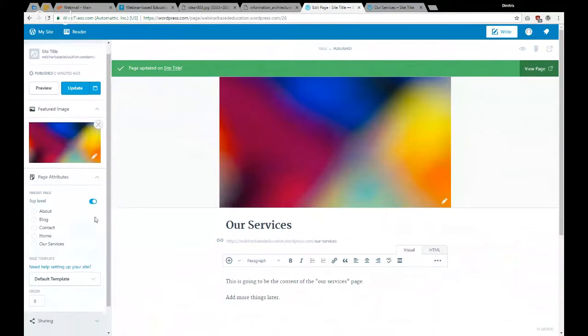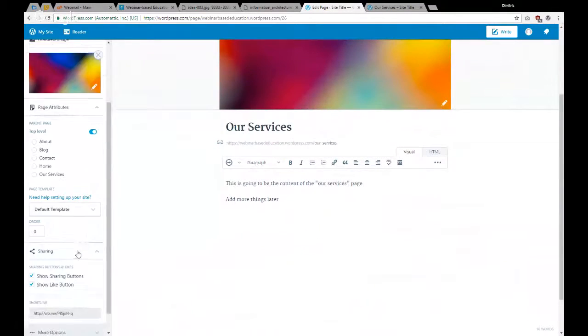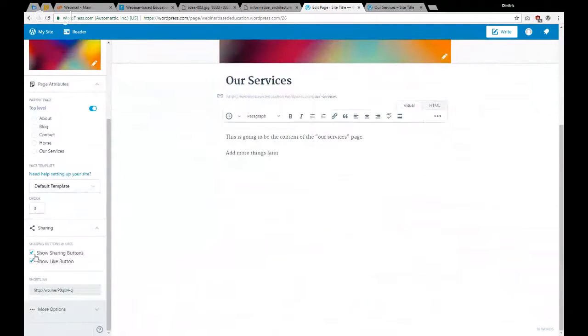The next option is to have some parent page. So that's the children we were mentioning earlier. So we don't want that at the moment. So I'm just going to skip this. We can also have the sharing buttons.